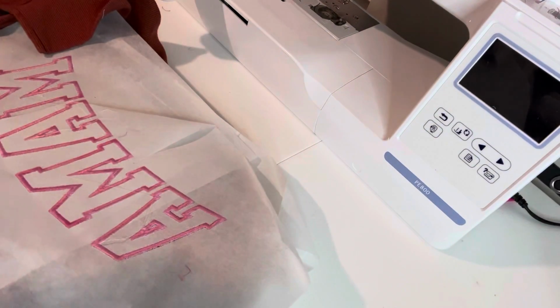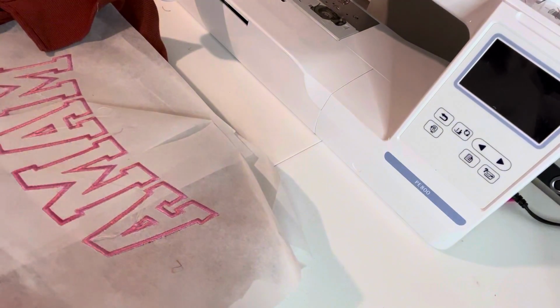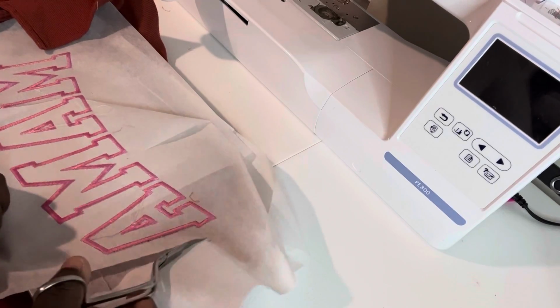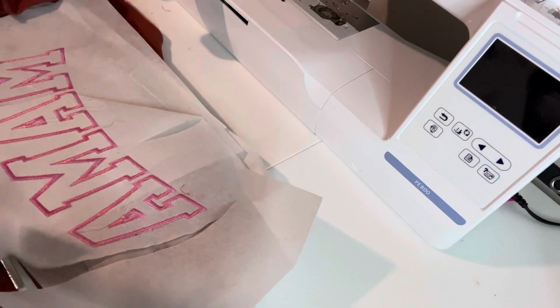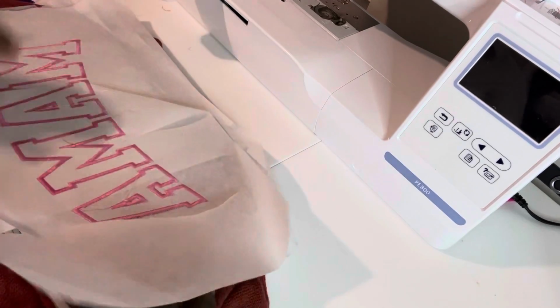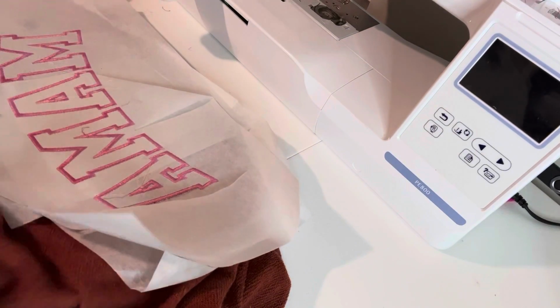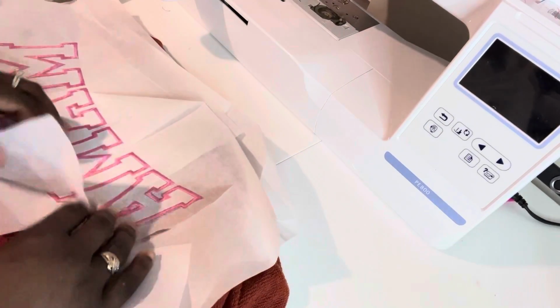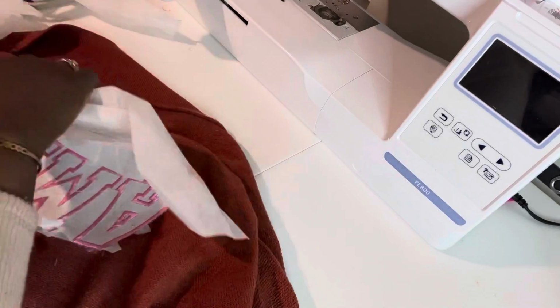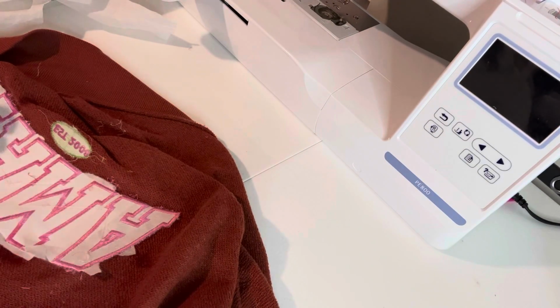Also, this is what the back looks like. I'm going to cut this off. First, I'm going to untighten this hoop and take this hoop off, since I don't need it anymore. And this tear away, so I just tear it on off. A much more sturdy feel.